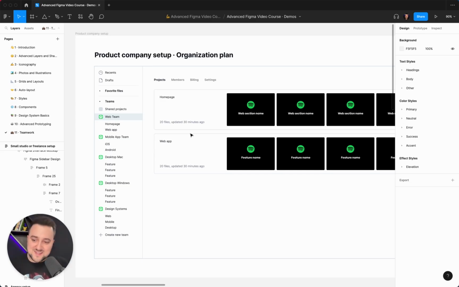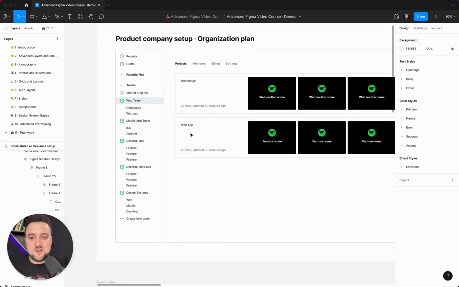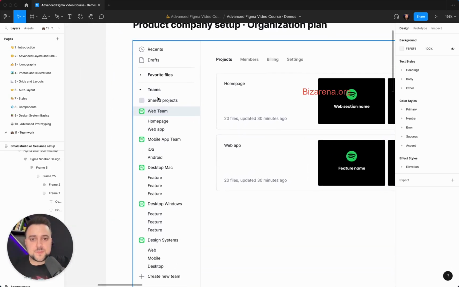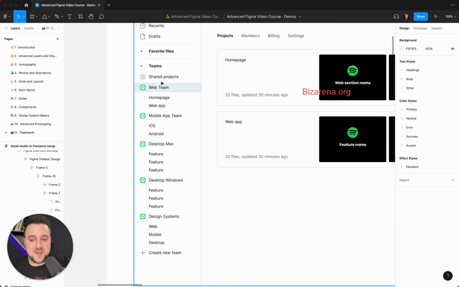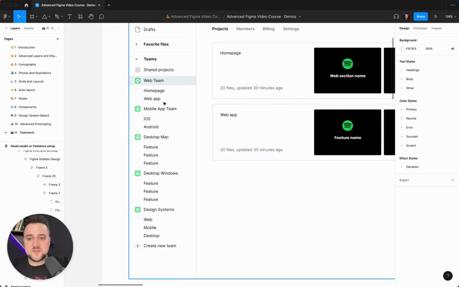I don't have insight into that, but I'm guessing based on everything that I know about Figma and similar organizations and how they set up things. So when it comes to their plan, they're most likely on an organization plan, which allows them to have multiple teams, and then those teams can create different projects based on their needs. So I'm guessing they most likely have something like a web team and a mobile app team. Maybe those are divided into two teams as well, and desktop teams, or it's just one desktop team. So again, an educated guess in a sense.